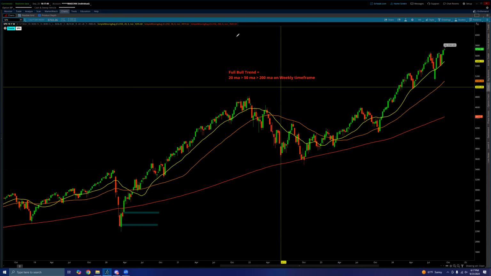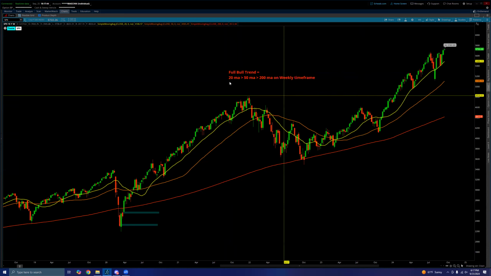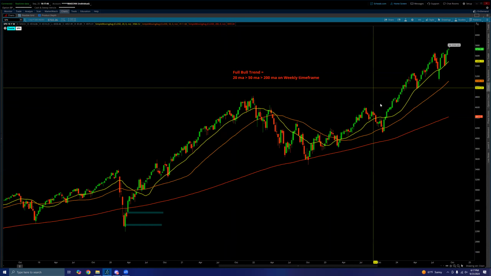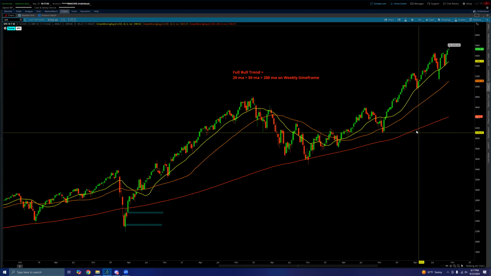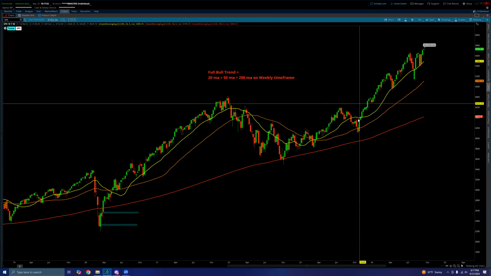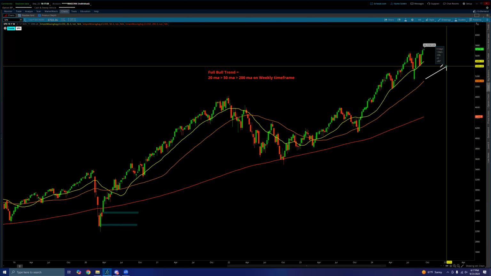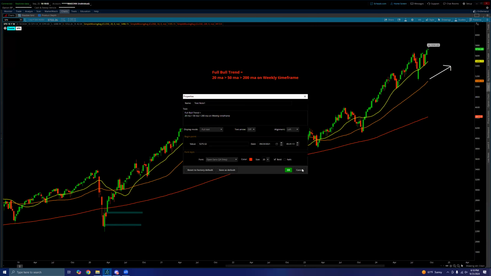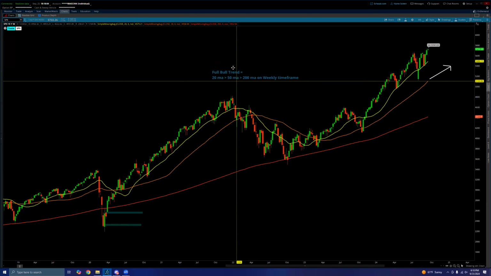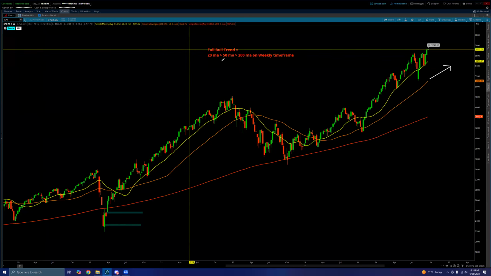So let's write that out, kind of base case, right? For a full, strong, bullish trend, you want to see these moving averages stacked in this exact order, where again, 20 above the 50, above the 200. And another plus is having every single one of them have a positive slope or trending in the upwards direction, right? That is kind of the cherry on top. So now we have that established kind of officially in writing. So now let's talk about kind of clarifying.